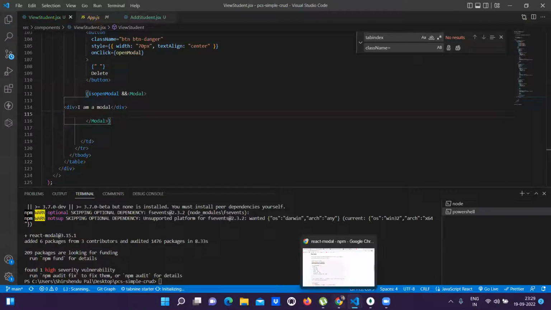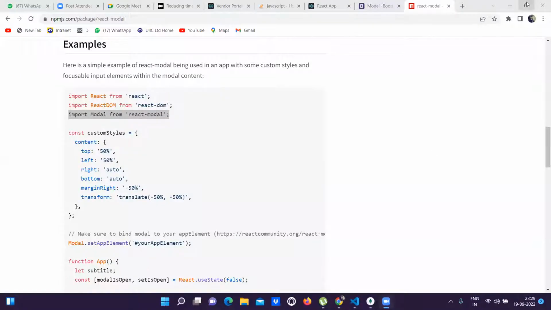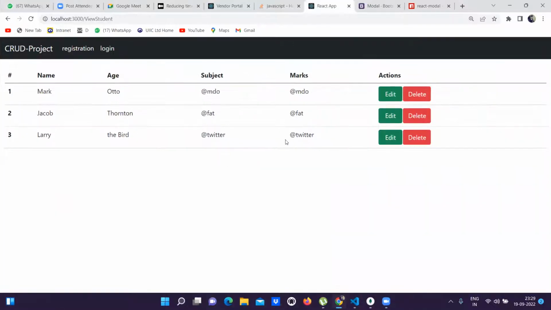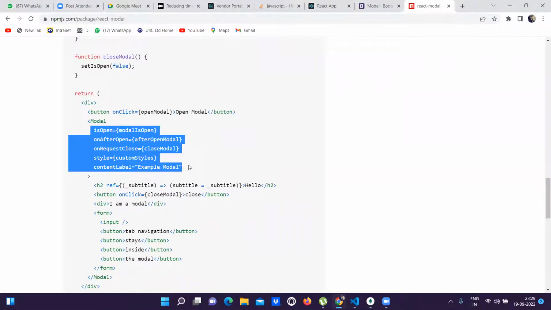Let's see whether it's working or not. Oh, sorry. Okay, let's see why it's not working. Paste the same thing over here.